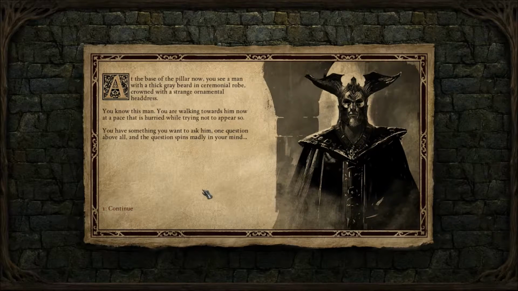At the base of the pillar now, you see a man with a thick gray beard and ceremonial robe, crowned with a strange ornamental headdress. You know this man. You are walking towards him now at a pace that is hurried while trying not to appear so. You have something you want to ask him, one question above all, and the question spins madly in your mind.